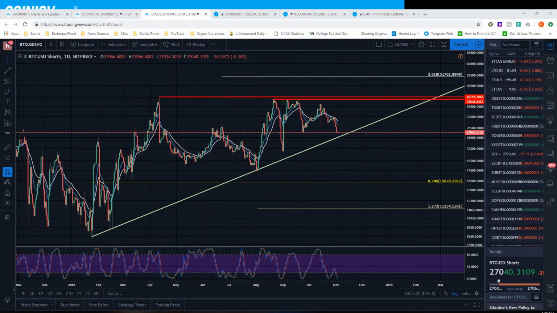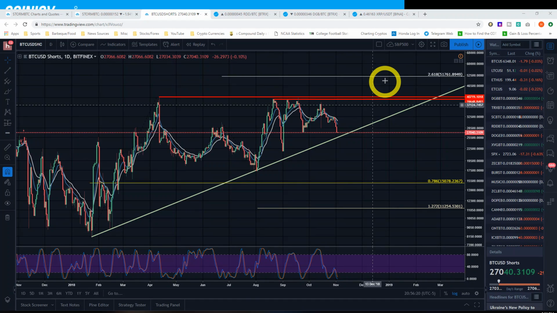All right, so here's what we got. Bottom here, bottom here, bottom here, came down and almost hit this trend line. And now we're coming back to test it again. It's almost like the entire market in a nutshell, right? We know something's getting ready to happen. We just don't know what. So is this going to break the trend line and drop all the way down here? And if it does, my assumption is that the market will take off, right? Bitcoin and Litecoin and all the others will just take off.